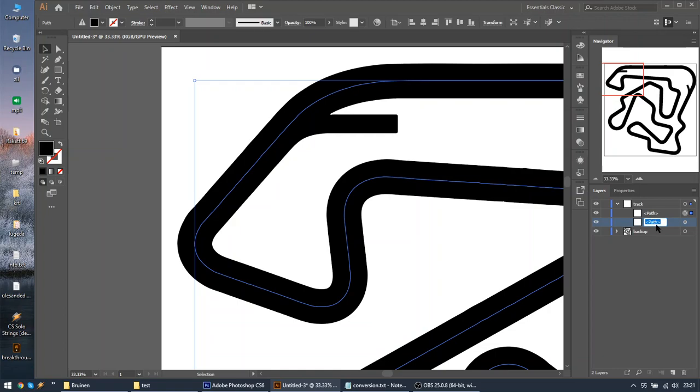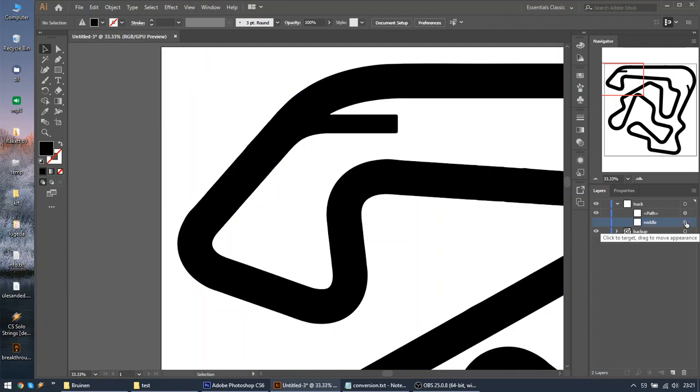Is this the middle path? I'm not sure. Let's just rename it. Okay, you have to always make sure which path you're working on. So from here we can see that I renamed it wrong.